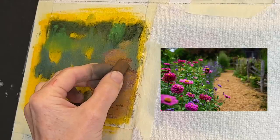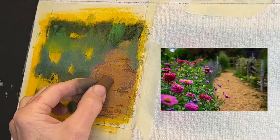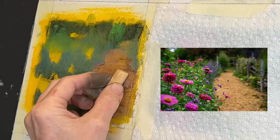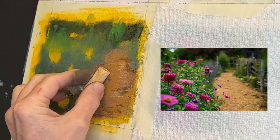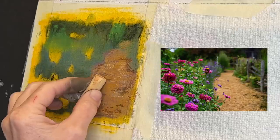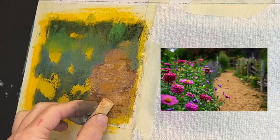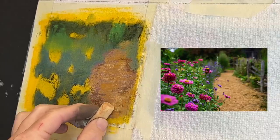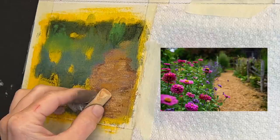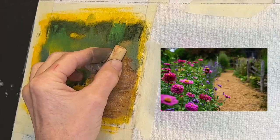As beginner artists, we have a tendency to paint almost like paint by number — we look at each particular color, try to find that color, and fill in the tiny little spaces. If you can realize as a pastel artist that the real depth of your art comes in layering — typically layering the darker value and then the lighter values on top — it also lends more towards impressionism rather than paint by number. We're layering those colors and values on top of each other, and it really makes it start to look like life does.